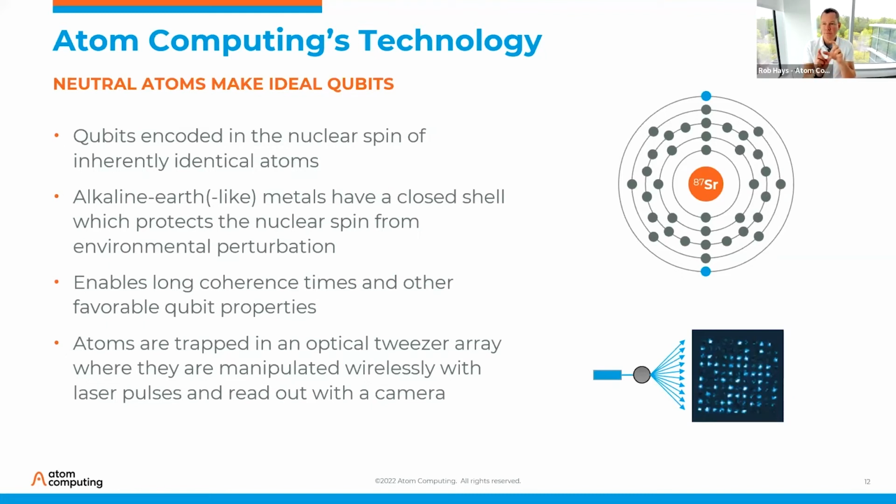And so all 100 qubits fit in 36 microns on a side, right? And when we get to 1 million qubits, we'll be in a 3D array, 100 by 100 by 100. That's 1 million, 4 microns apart. That's still less than half a millimeter on a side to get all 1 million qubits. So very, very small, very different than that golden chandelier that you saw from IBM and Google. And all of this is controlled wirelessly because we're doing it with lasers. Instead of having to have a wire that goes to each atom, we just have a point of light that goes to each atom, and that's how we control them.